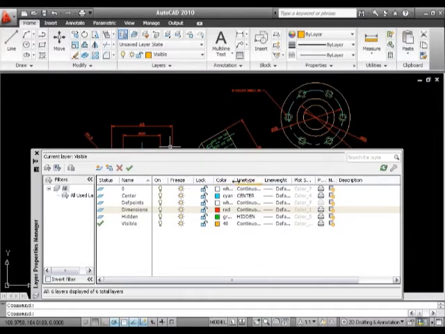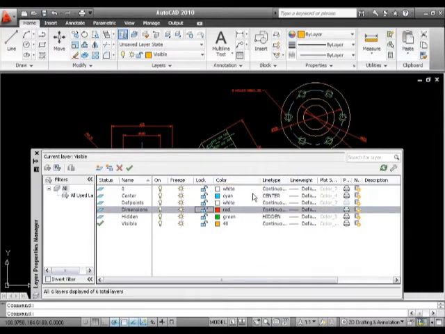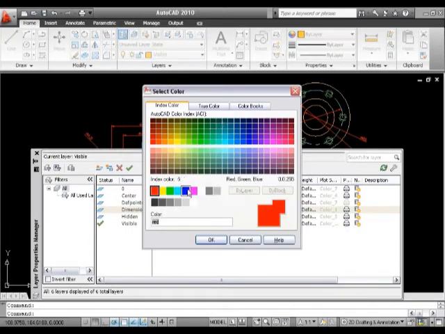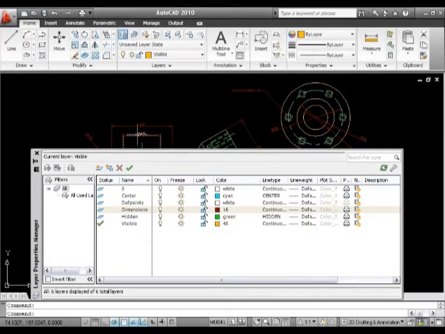We can also change the color of the layer. Okay, so if I was to click on that red now, I've got a whole slew of colors. Now, these have obviously been picked from basic colors here, but let's say I wanted to make that a bit more orange or a deeper red. There we go, I'll click OK. And you can see everything's been made a deeper red there.